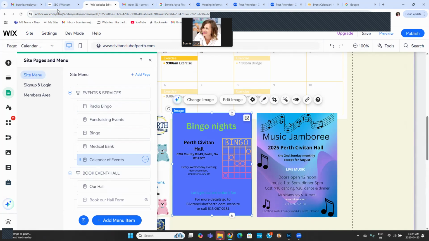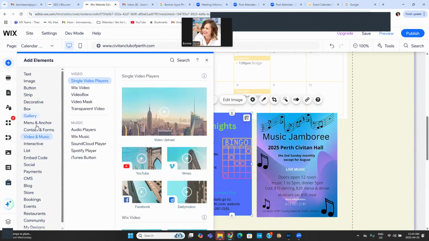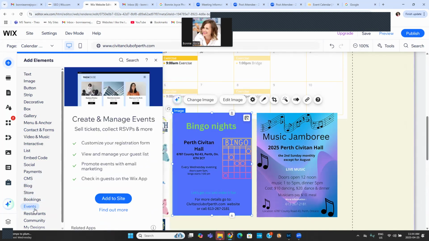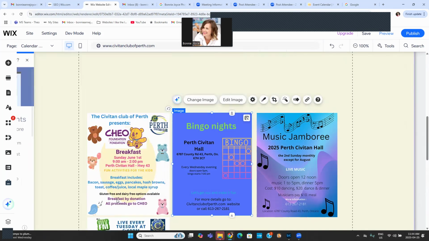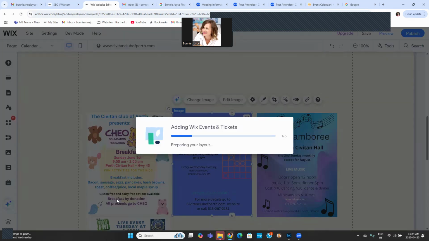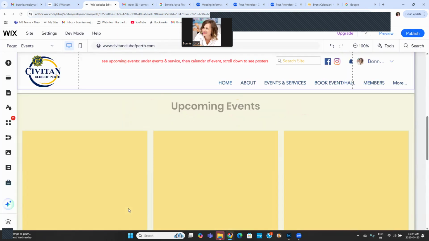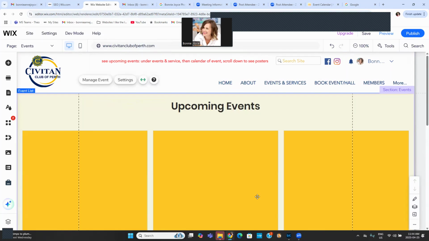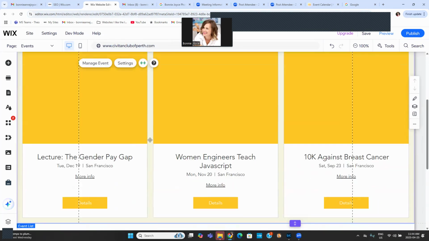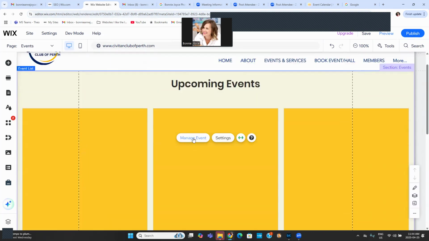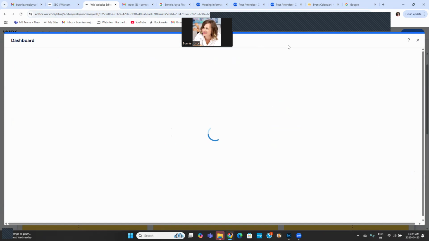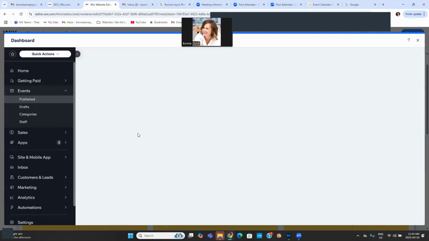One thing that would be really good would be if we add events. I'm just gonna add this to show you what this is like. It's kind of an app. Instead of just adding the picture, like a Canva poster, it creates an events page. You don't have to design this. You go to manage events and it's all managed externally in this app, and you put the poster right in there.